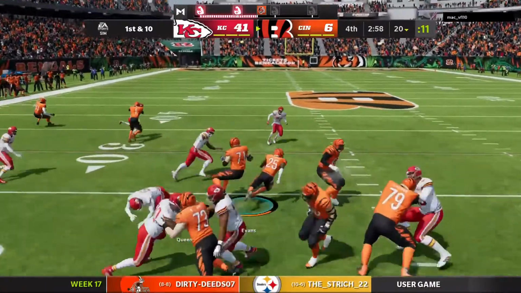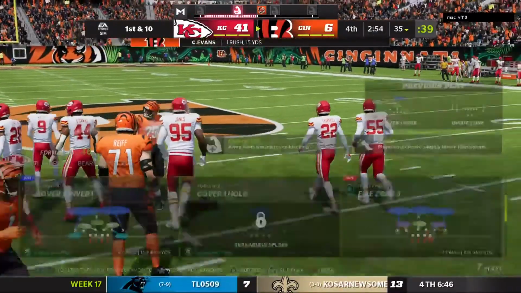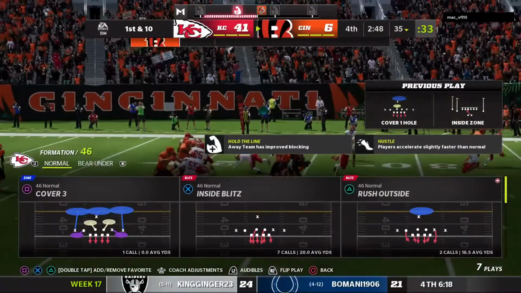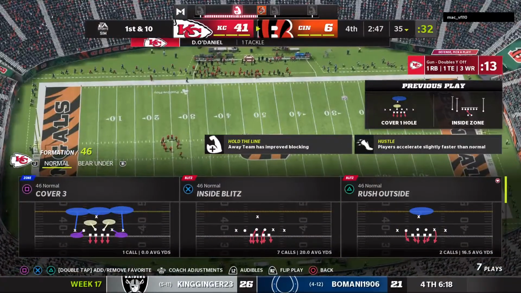And they'll begin on the ground here with Evans. They find some open field here. And up to the 35 before they're able to knock him down. 15 yards is the pickup there, and the drive starting very nicely. First down. First and 10 at the 35-yard line.